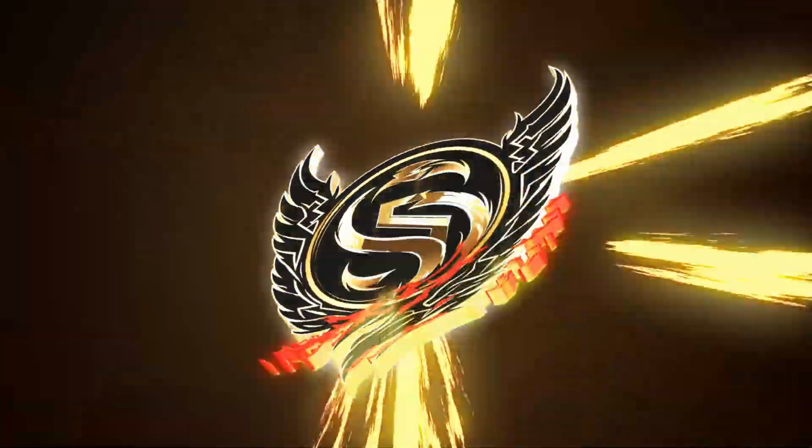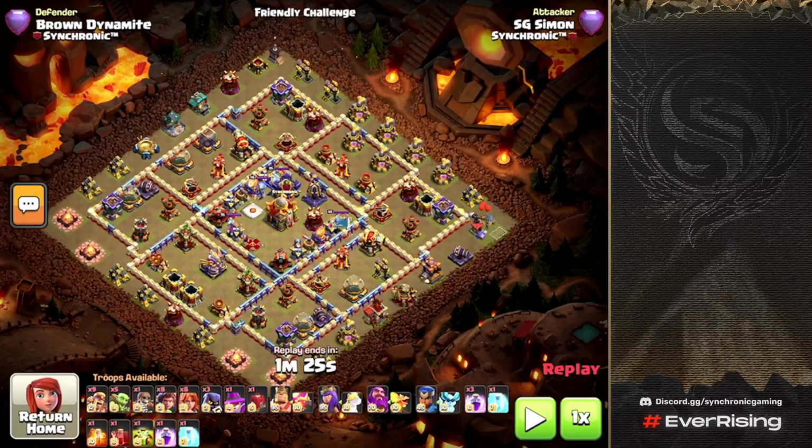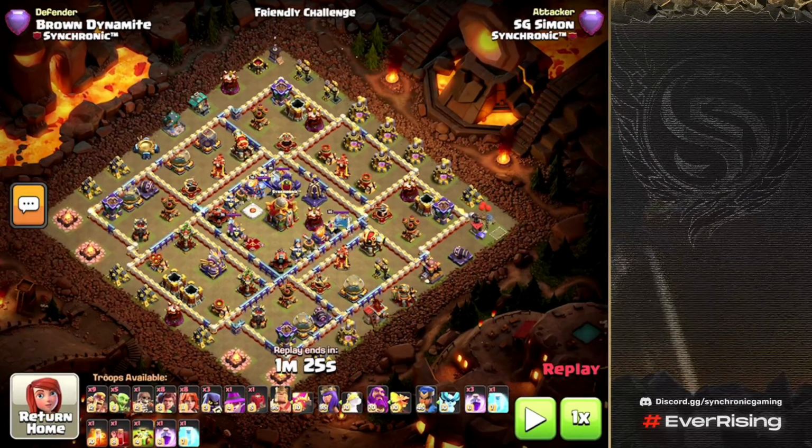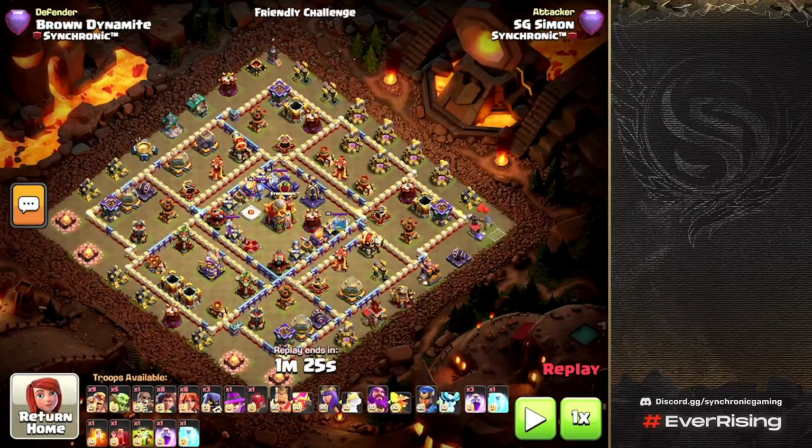Okay guys, so here we go. Now the last one was a box base. It was kind of like an anti-3 box base, but here we have a common anti-2-star base. You'll see it a lot in Legends.